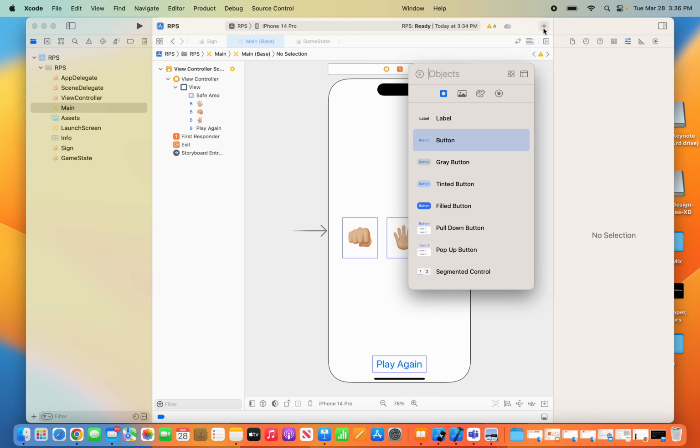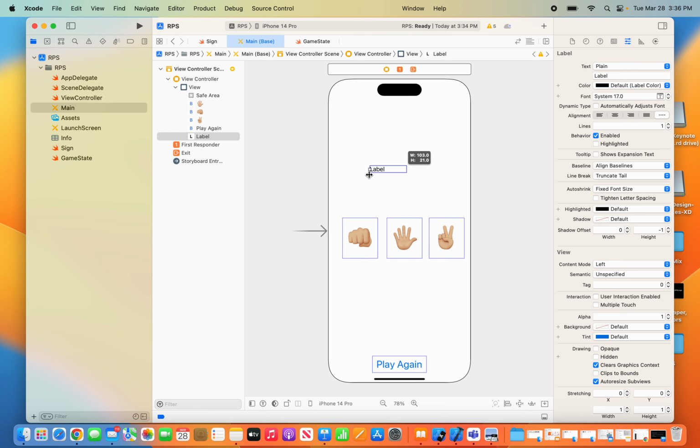So let's create a label. We drag the label, let's say we have that label here, and let's create the label.